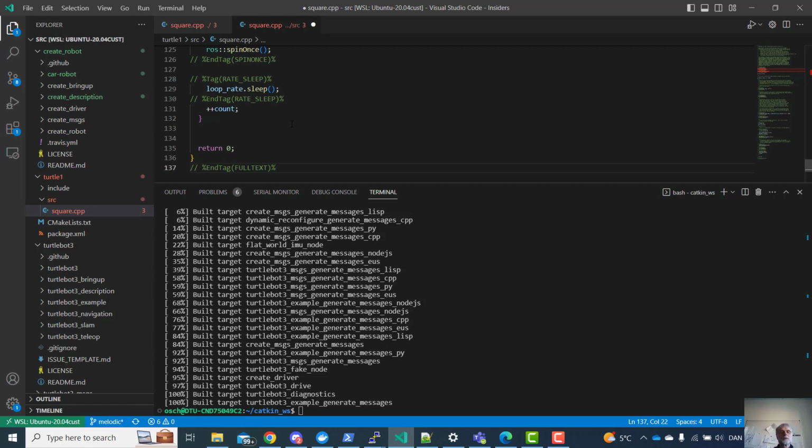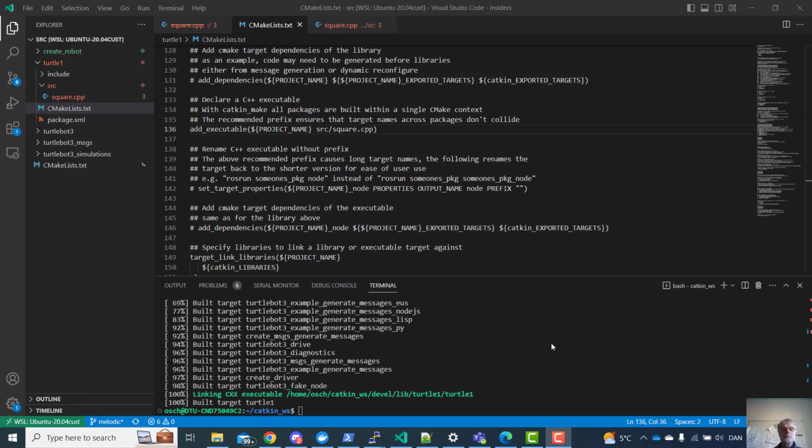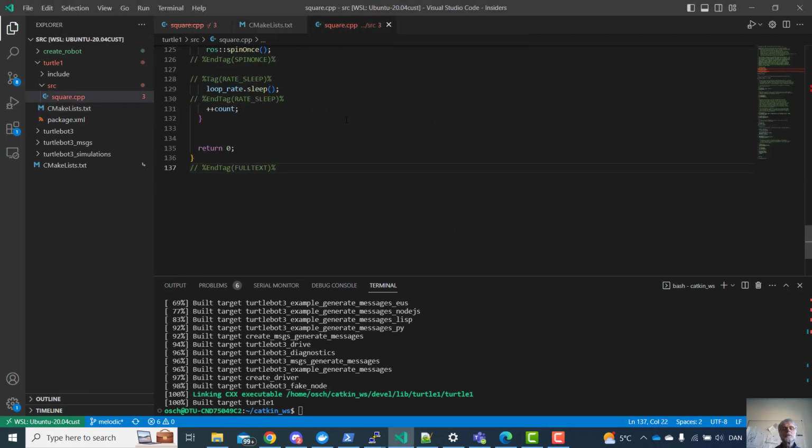But we now need to look in the CMake list file to add this specific source code so it can be compiled and executable. So we have the tutorial publisher code, copy it here.